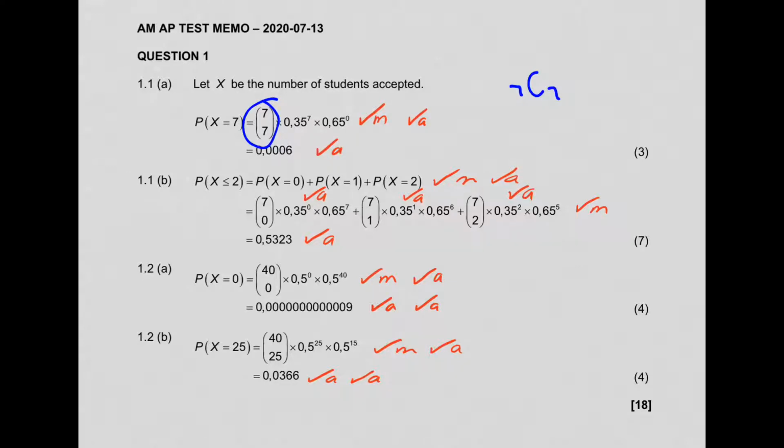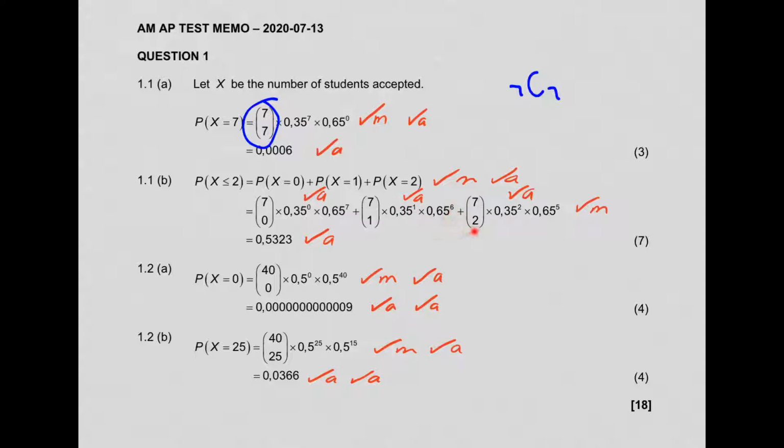Right, so the probability that none of them will be accepted, we then have 7 choose 0, times the probability that they'll be accepted, 0.35, now raised to 0, times 0.65 raised to 7. Remember that these 2 exponents here must add up to your total, your random variable at the top here. All right, and then the probability that 1 is chosen, we now have 7 choose 1. In other words, 1 of the girls out of the 7 from Roedean is chosen, and that 1 is there in the exponent with the 0.35 probability she'll be accepted. And then again, 1 plus 6 adds up to 7.